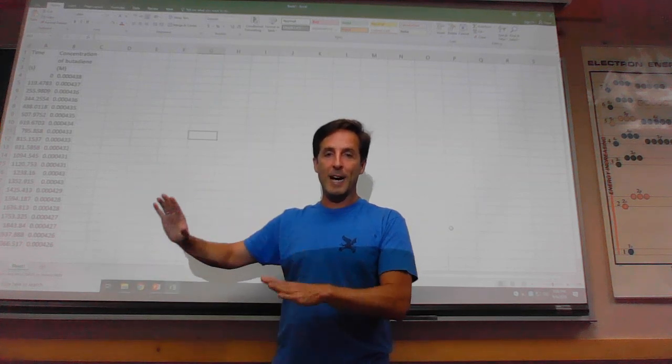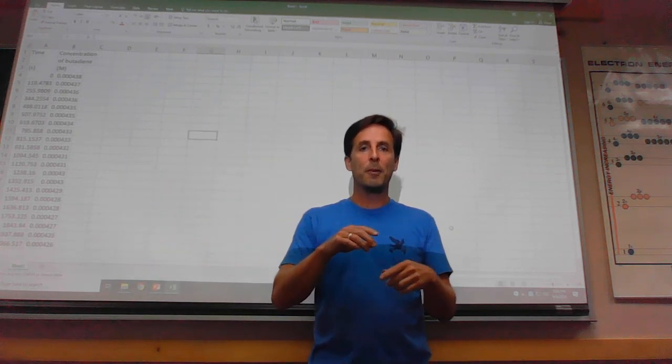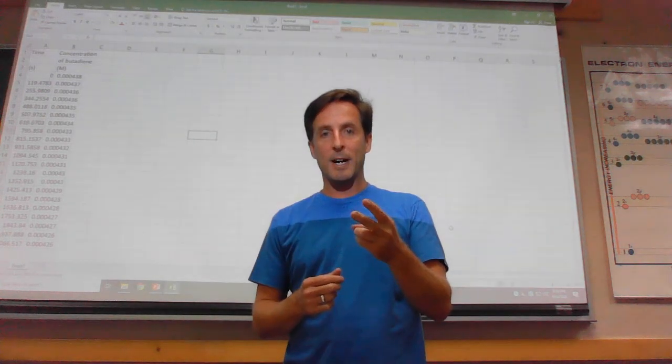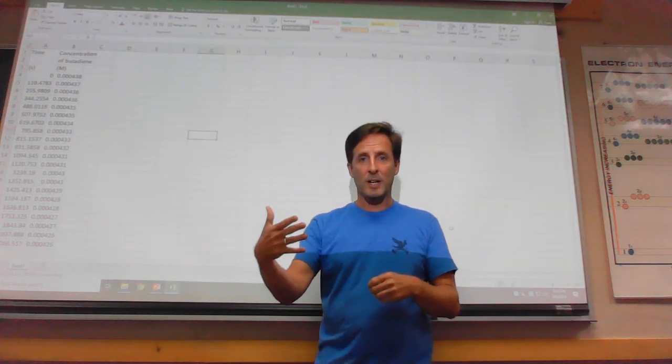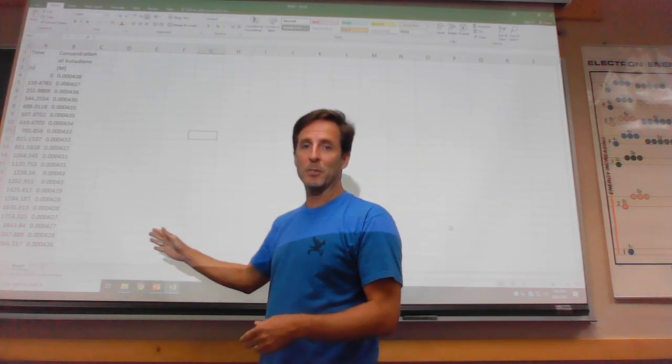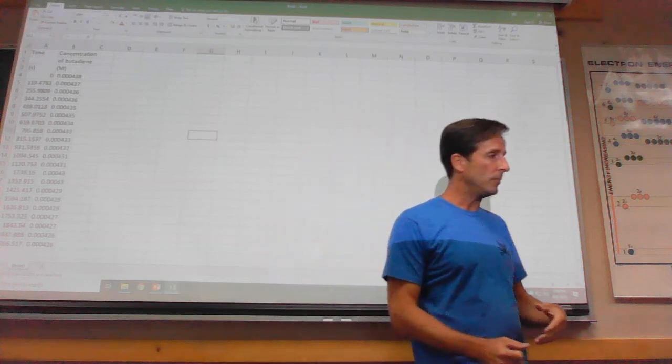So the first graph, we already have everything. But then I'm going to do the natural log of the concentration values versus time for the second graph. And then I'm going to do 1 over the concentration values for the third graph. So I need to set up all my data columns to give me the numbers that I need. All right? So as I said, column A is time. Column B is concentration. So I'm going to go to column C, and I'm going to type in at the top for a header, natural log of concentration.